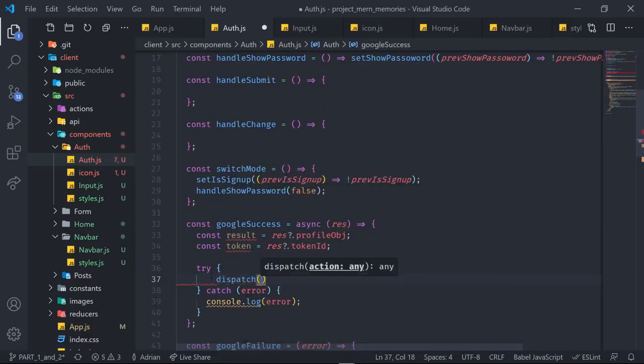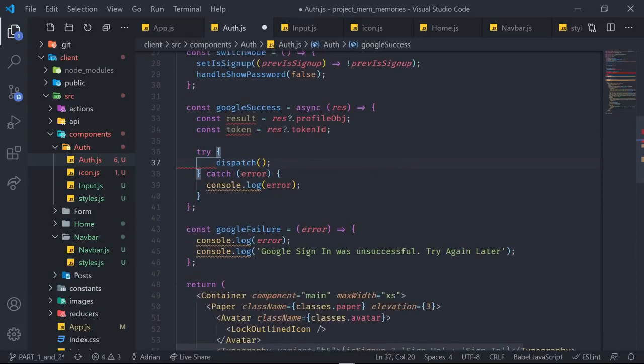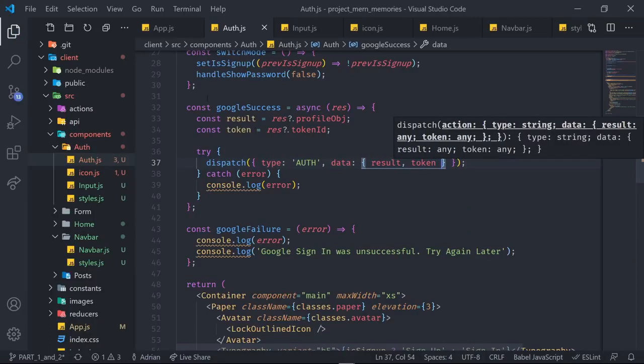So we can say dispatch, call it as a function, and now inside of there, we can send some data in. The type of our action is going to be simply auth, and then the data we'll be sending in is going to be the payload, and all that we want to send is a new object that contains the result and the token. That is going to be it.